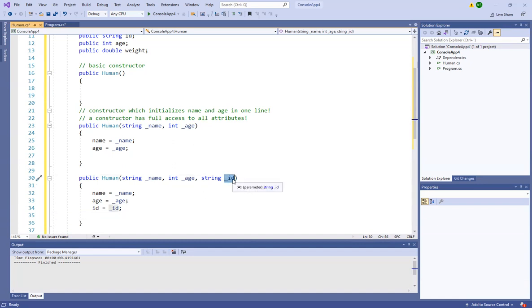When I call it, this will be copied in here, and then I will access it directly in here.